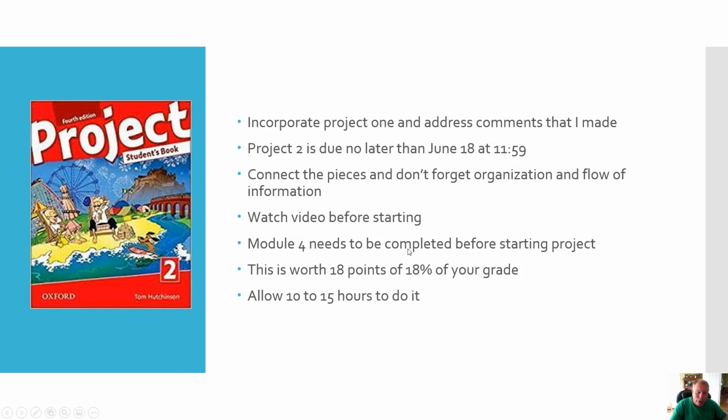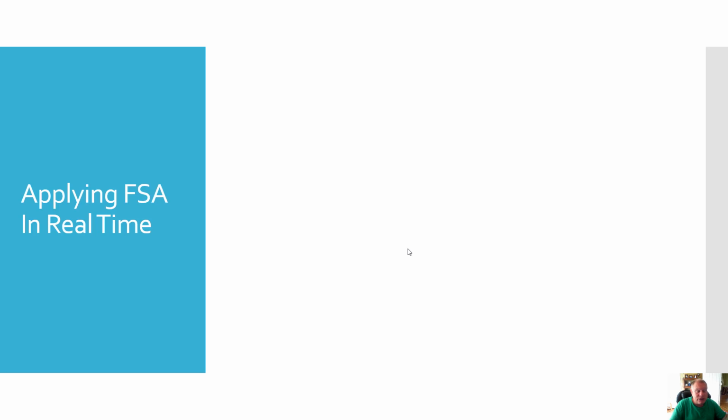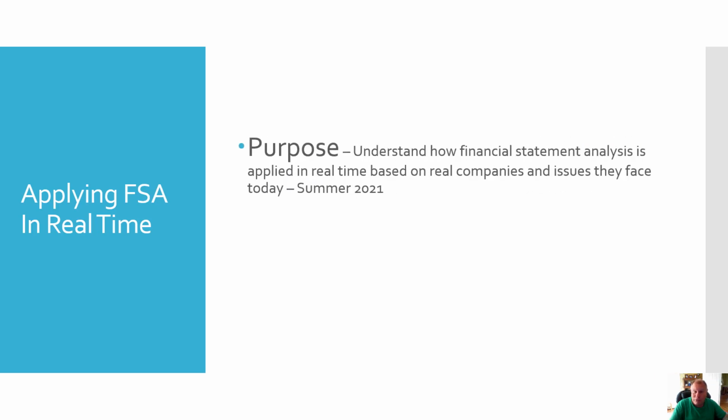So that's Project 2. Next is applying financial statement analysis in real time. We did 2 of them last week. And the purpose is to understand how financial statement analysis is applied in real time on real companies. What are the issues today? How is that going to change what we do in financial statement analysis? There are 2 components to this. Article review and presentation, which is you and your partner. Then there's participation in presentations in real time.